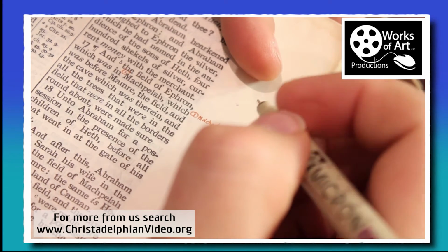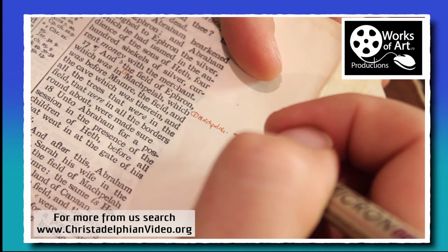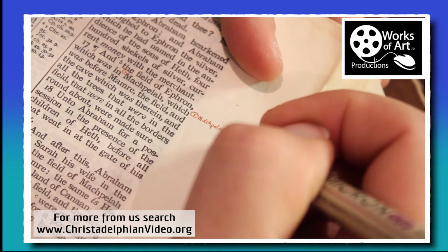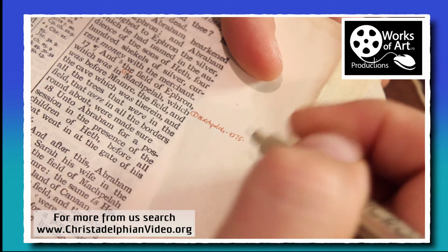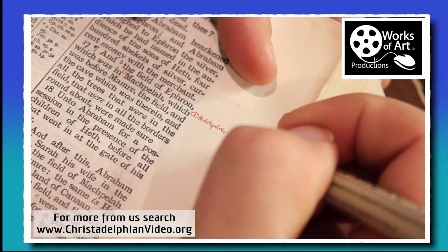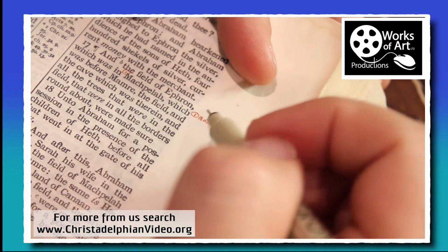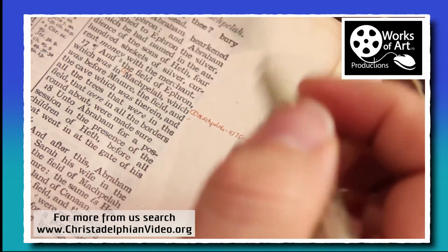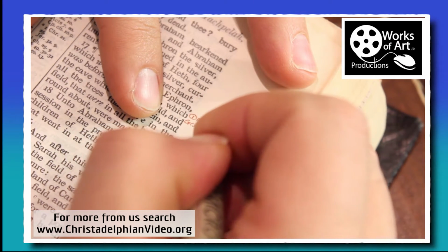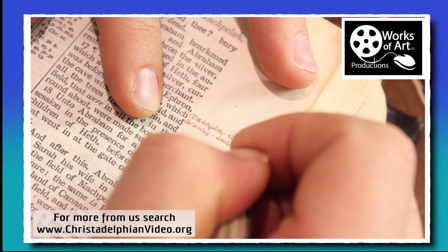So Machpelah, and then I'm going to turn around next to Machpelah, and I'm going to say, okay, what is this? And it's the Strong's number, 4375. And then again, put the definition in there, which is Strong's, doubling. And then I might shorten it. I've got the long version in the other study. So I might just write down Gesenius. Tells us that it means a double cave.